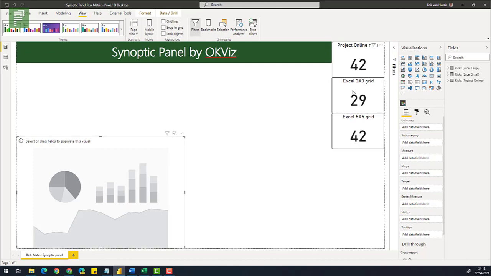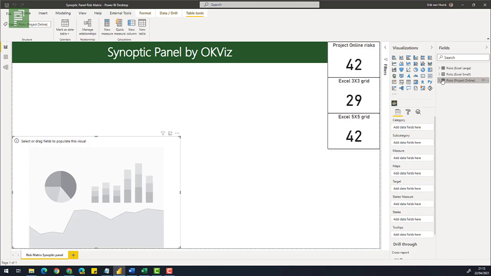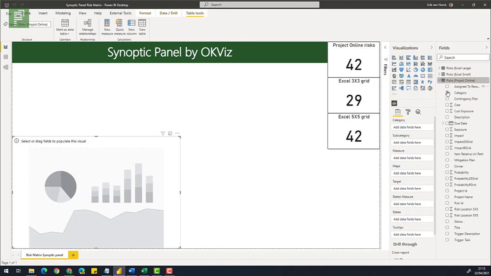Now we have a couple of sources. I have a Project Online source, I have an Excel source, and I have both a 3x3 grid and a 5x5 grid Excel. So let's start with Project Online. I took the data from the previous videos. As you can see, the impact value is in here as well.